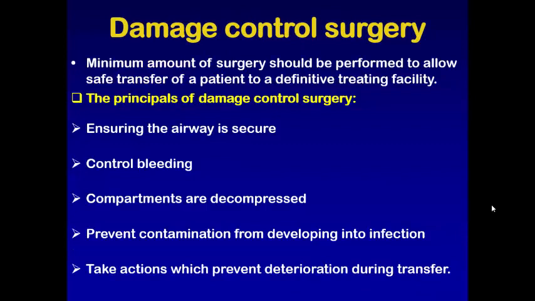Let us now talk about some specific issues that concern disasters. There is a special type of surgery usually applied in disaster surgery called damage control surgery. What is the definition of damage control surgery? It is the minimum amount of surgery that should be performed to allow safe transfer of the patient to definitive treatment facilities.